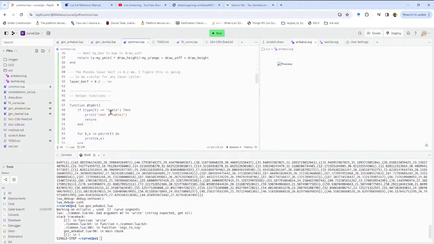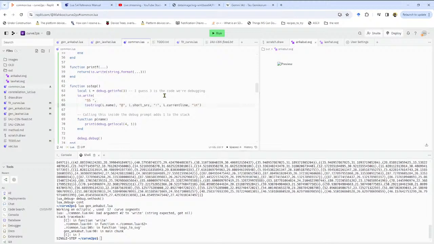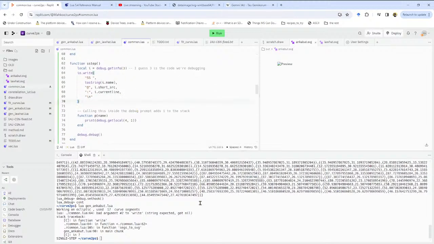And actually, we could print some characters, like those special color characters. But that's okay, we don't need to do that right now.